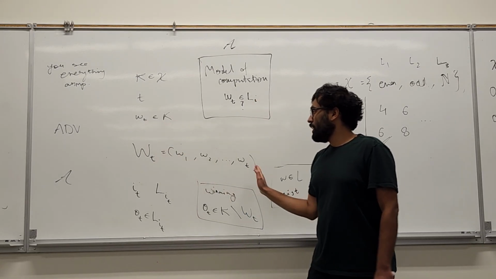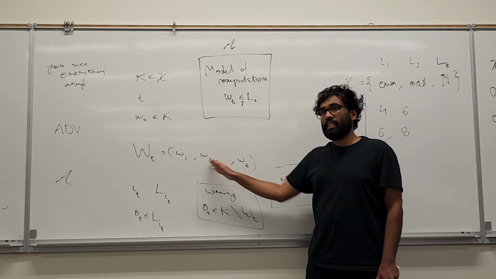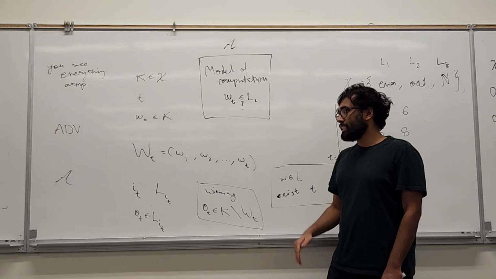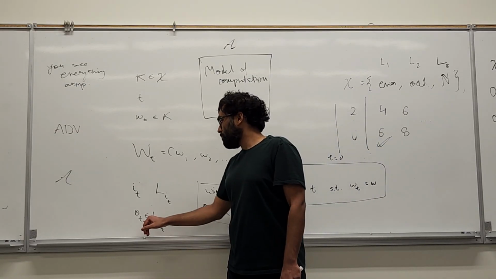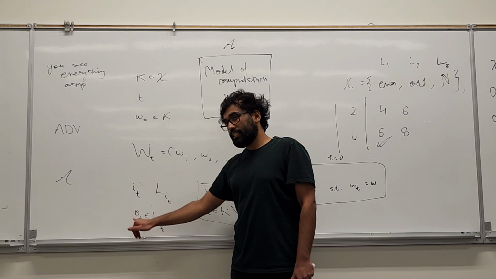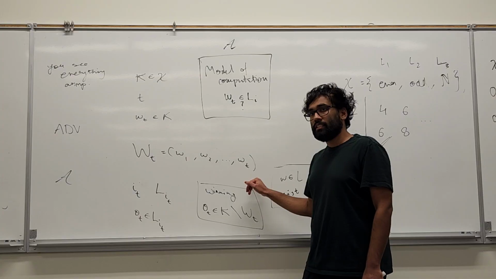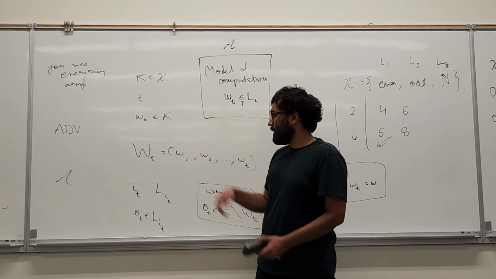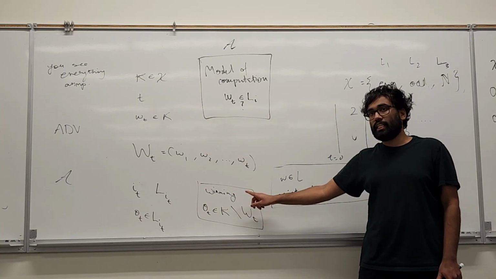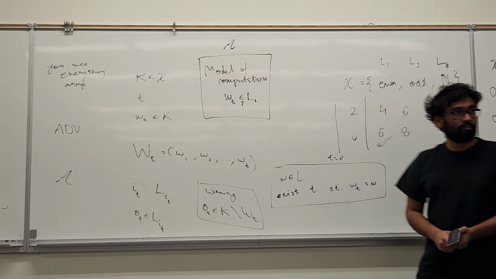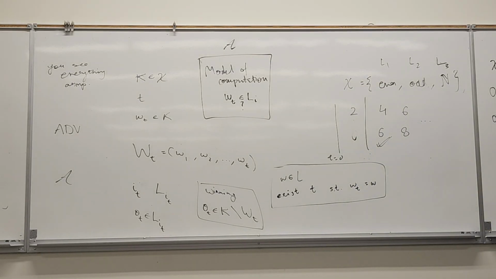So at time step t, you would have seen all these strings that the adversary gave you. And at each time step, your goal is to output some other string which the adversary did not output. So it can't be one of these strings, but it has to come from the true language k. So this is your success criteria. So in that example, we could not have outputted 2 because it was already given. Yes, if you output 2, that's not success. Because then you can solve it like that. It's not interesting anymore.